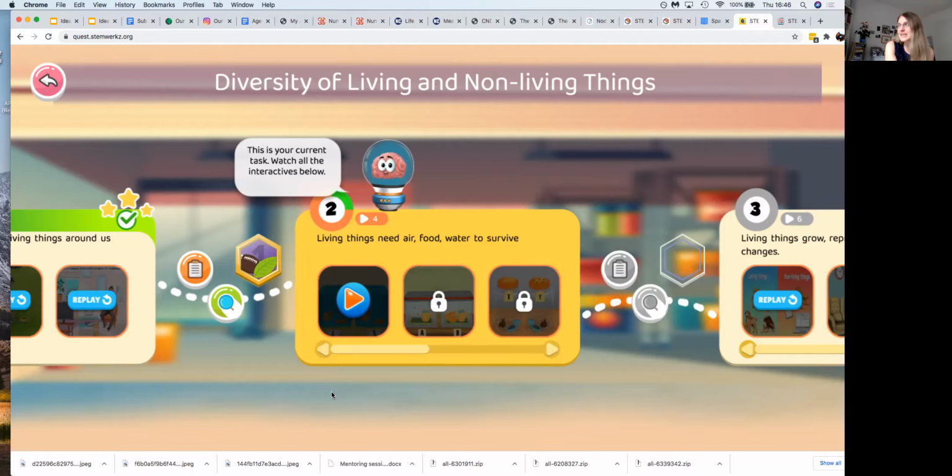It is self-directed learning. But if you do want to use it in the classroom, then you can also pause these kinds of activities, get them to explore in the classroom, get them to go outside. You know, it can be used as hybrid learning. You can also ask the students to do one part of the quest for homework, earn one badge, and then come back, which is really exciting.